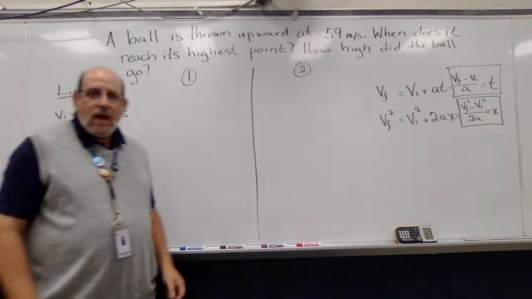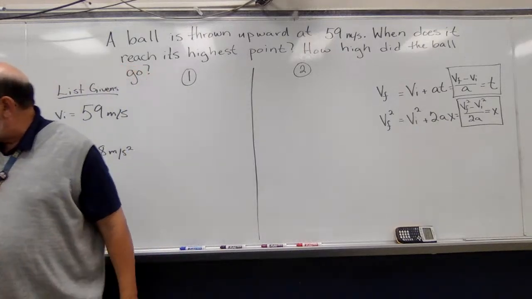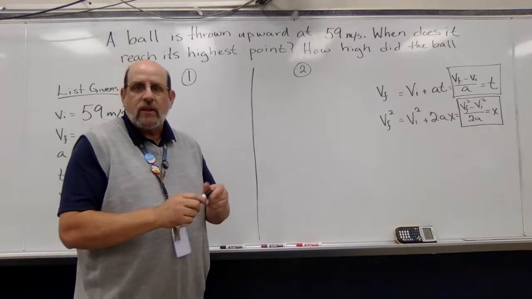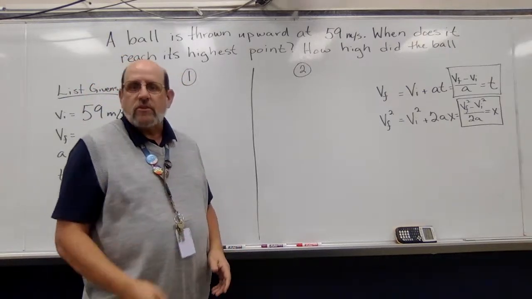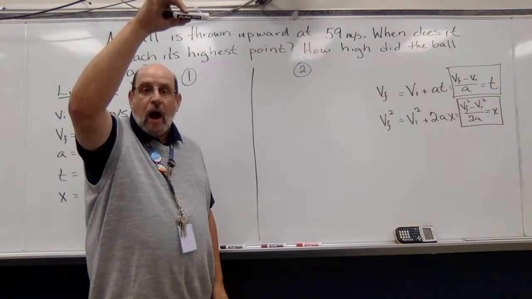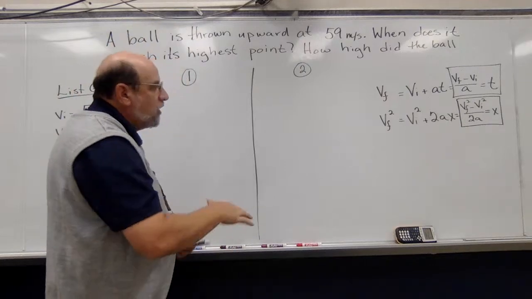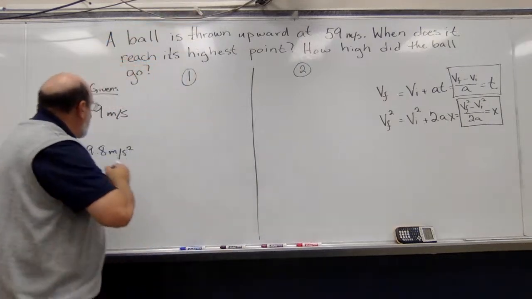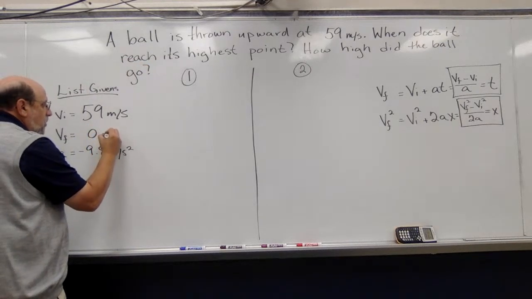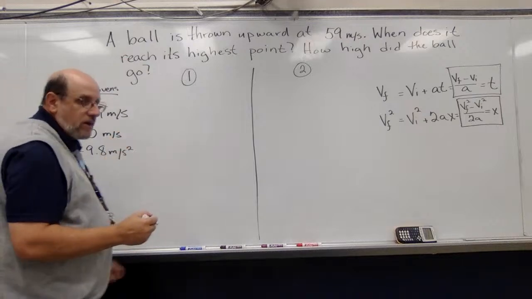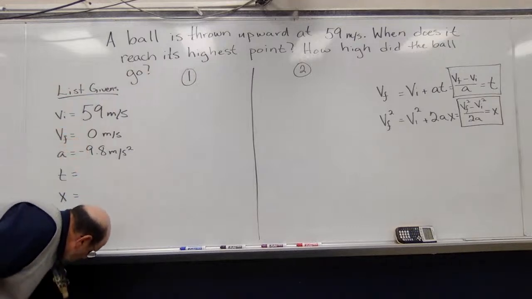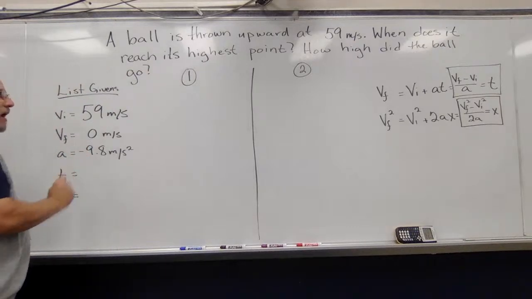Now, when that object gets to its highest point, right? I throw this marker in the air, it goes up and then comes down. But when it reaches its max height, it comes to a stop and then starts coming down. So it stops at its highest point. Therefore, its velocity at that highest point is 0 meters a second. There we go. Now, what are we looking for? We are looking for time in seconds.